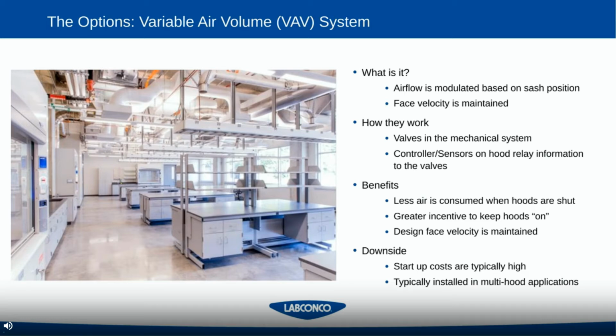Essentially, you maintain a level of safety here, because when fume hoods are shut, they really should be left on. There are a lot of industry standards that suggest that the continuous operation of a fume hood is the safest way to operate a fume hood, because it allows you to maintain a negative pressure in the fume hood as it relates to the lab. It also helps a lab maintain negative pressure as it relates to other rooms, keeping directional airflows the way they were designed to be, and ultimately just keeps people safe. So this increases the benefit of keeping the hood on when the sash is closed, because less air is going to be drawn through whenever that's happened.